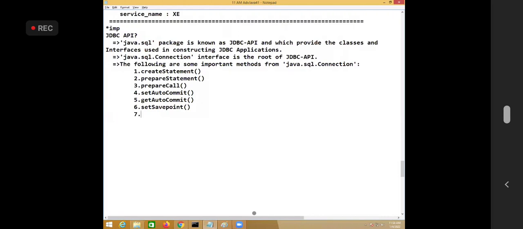Then commit. Roll back. Release save point. And close. So these are the methods to be remembered.